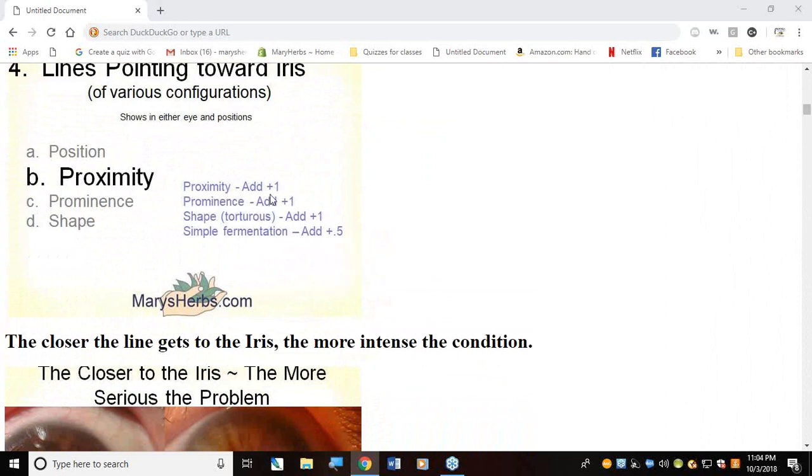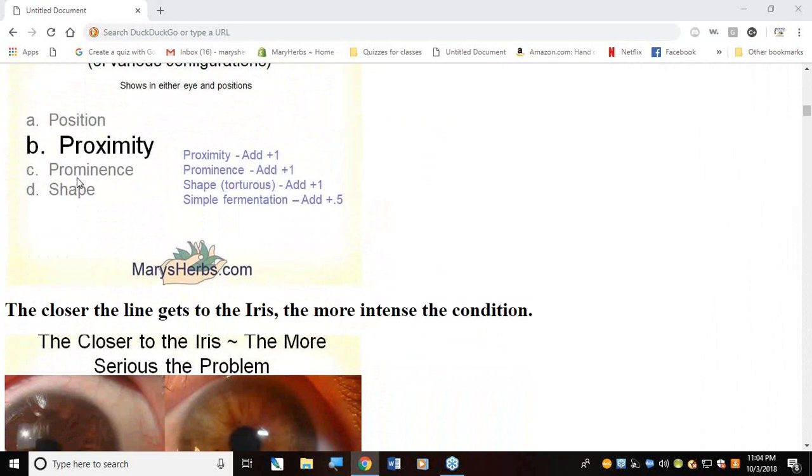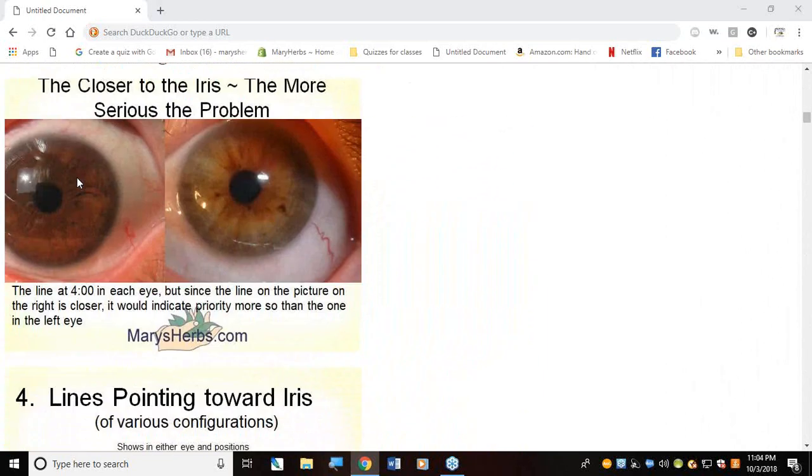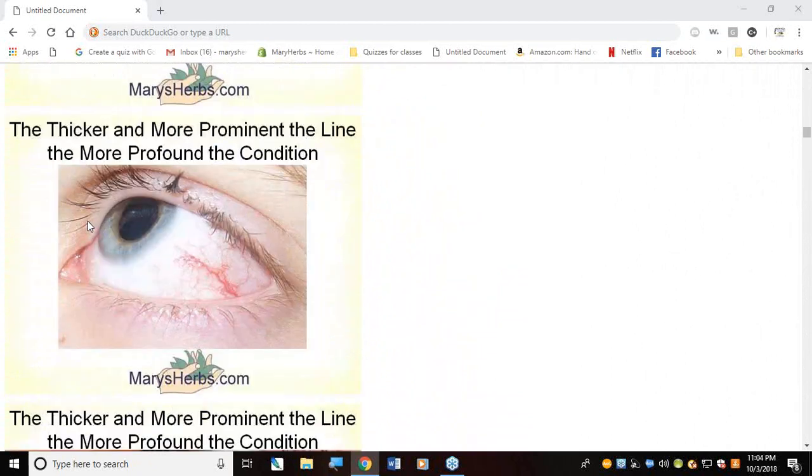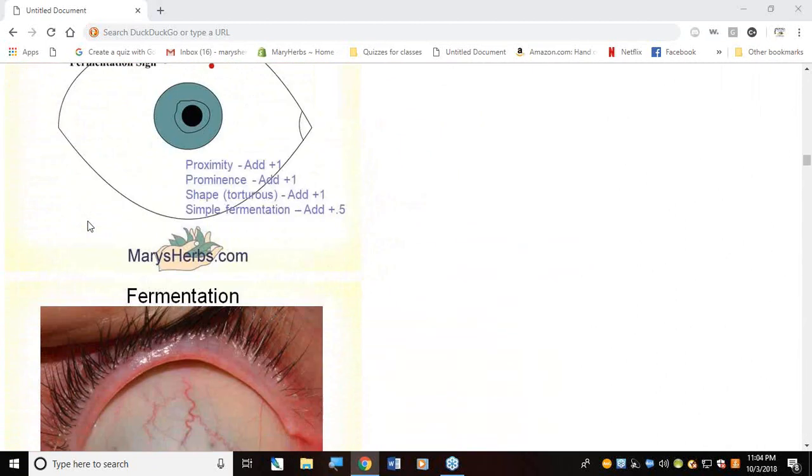I tell you how I give various numbers to the various types of blood vessels. And then we go down to the shape, what they indicate.